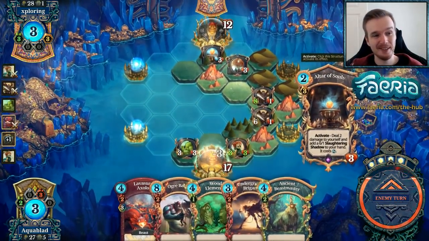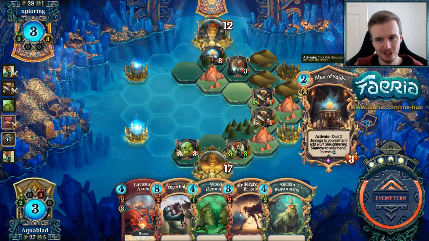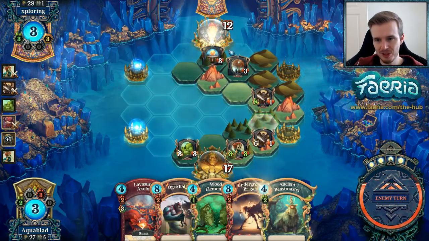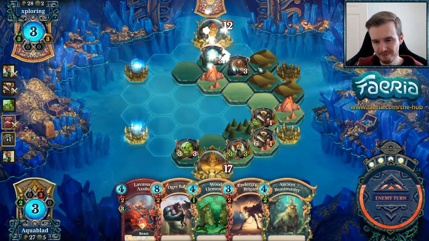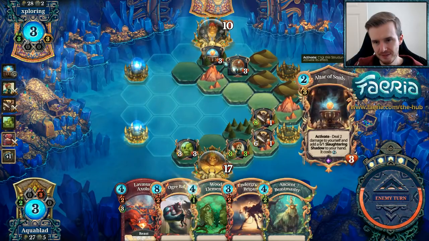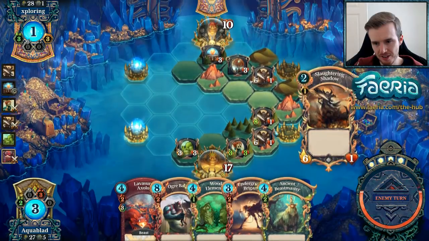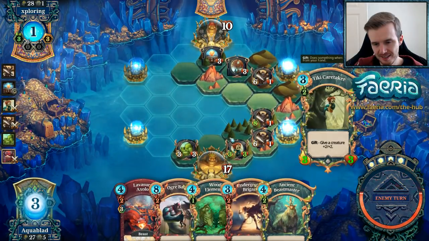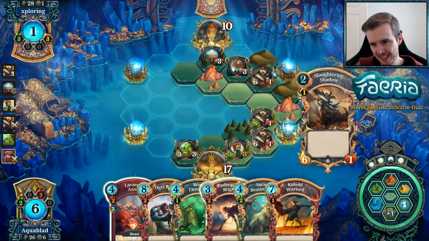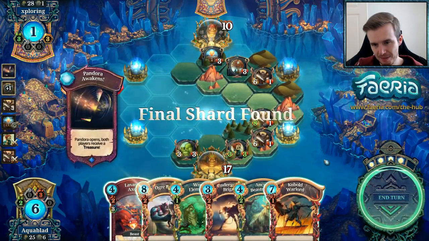Like, I just couldn't do anything about it, unfortunately. Ultra Soul's just accumulating so much power, so much value. Life is just a resource at this point. We're gonna take a lot of damage next turn. See, I can't even play anything aggressive. Pandora does open.